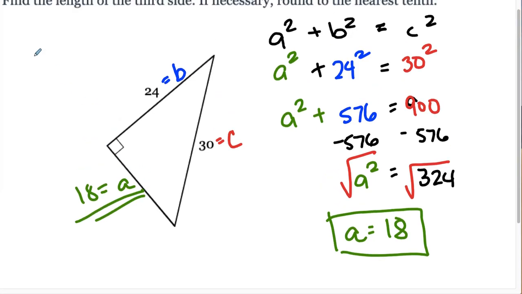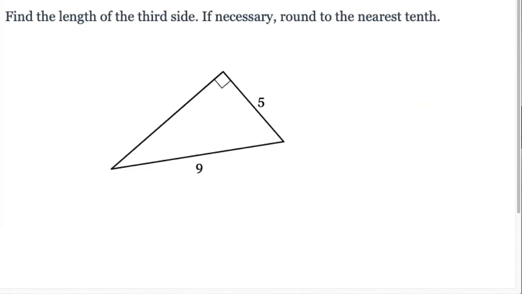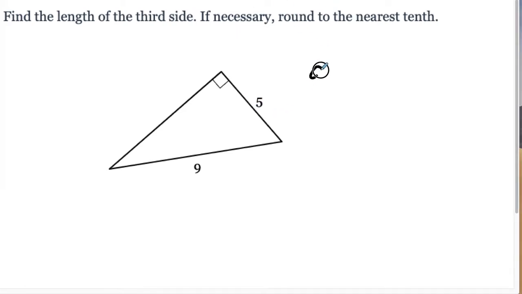Okay, so now let's take a look at a third example. Let's see if you can do this one by yourself. Okay, so let's begin. Same idea, we use the same formula, a squared plus b squared equals c squared. Now let's see what's given to us. So 9 here is our hypotenuse, and it's not always the case that the hypotenuse is given to you, just like in these examples. And then this is one of your sides, so I'll label that one a.